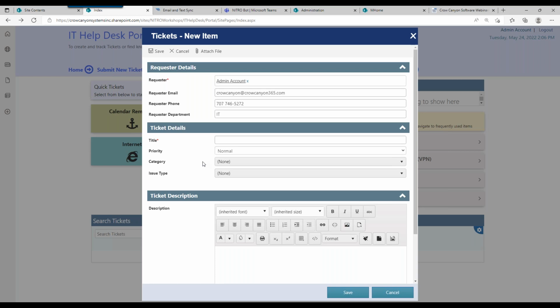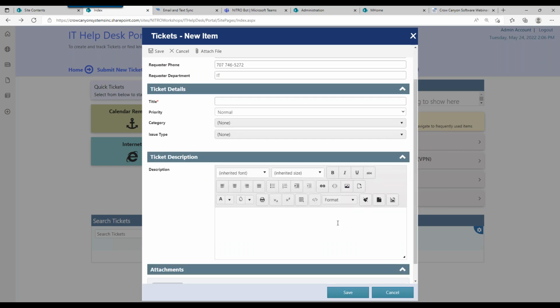We'll talk about how that is used further down the line with auto processing, auto assignment of the ticket. That's going to come in the next webinar next week. And we'll talk about what that means for automatically assigning the ticket to a user, and how that can help manage where the tickets are going and what the queues look like for each of your teams or each of your IT help desk staff. So it can help control the workload.